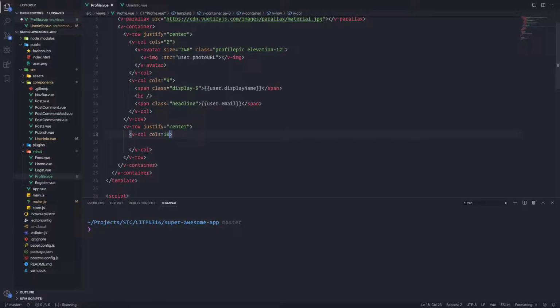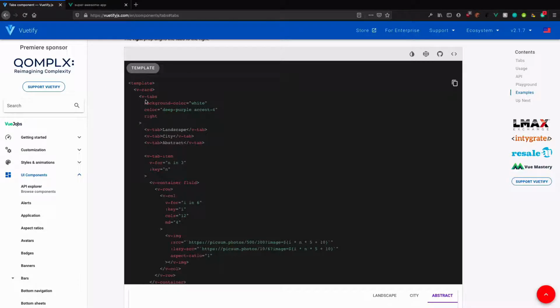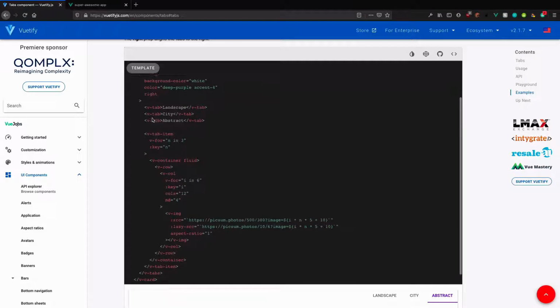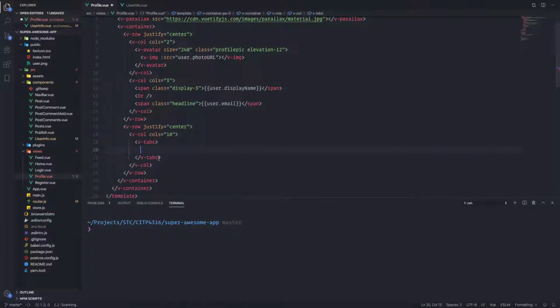So we give it the dot gutter on the size a little bit bigger. And after we have that, we can actually specify the b-tabs. Let me see again this. Okay, now we have the b-tabs.